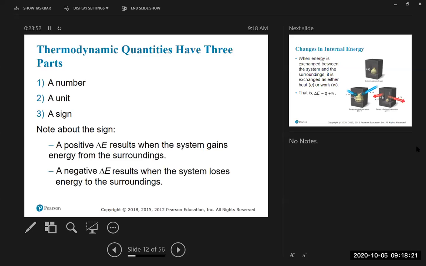We tend to use the words energy and heat interchangeably, which isn't totally correct, but for the most part it is. So if thinking about energy going in or out doesn't make sense to you, just think of it as heat going in or out, because in reality, that's what it usually is. Not always, but that's what it usually is. Sometimes you have the work component, but really, most of the time it's heat that we're talking about. Any questions on the heat going in being positive, heat coming out negative? Okay.